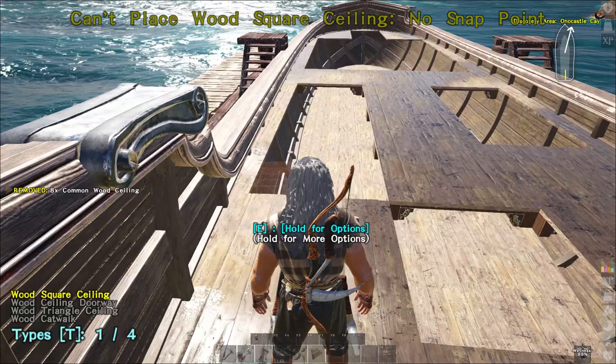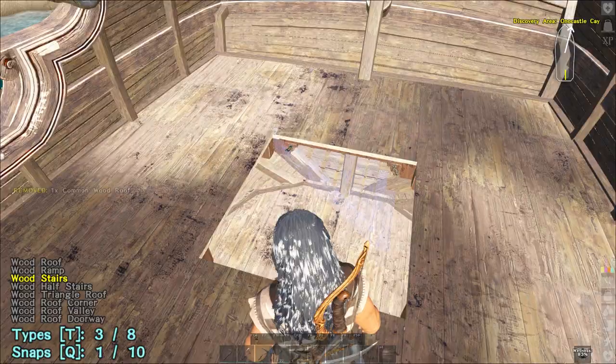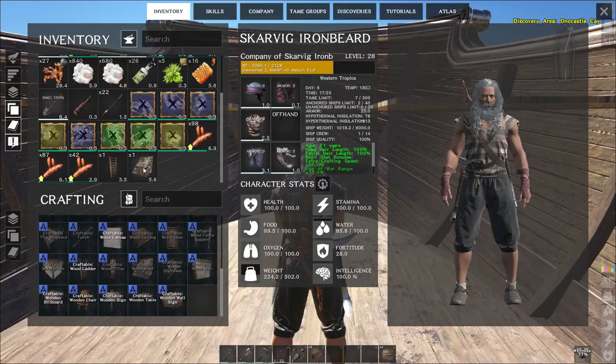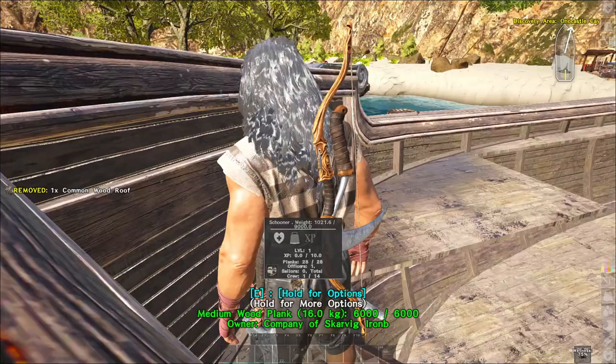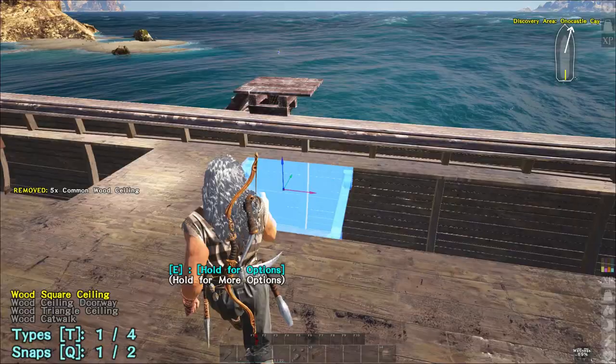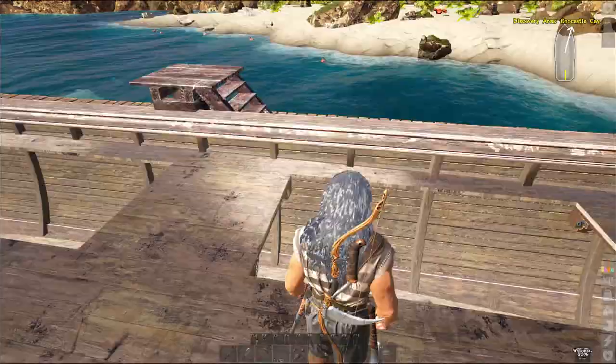Okay, we have a hatch, and we want that one. Stairs. Nice. Okay, and then we should probably put a stairwell on the other side. Bam. Now we can get out that side. Okay, I need more. One. We're looking at there. 4, 5, 6, 7, 8, 9. 9 in total.